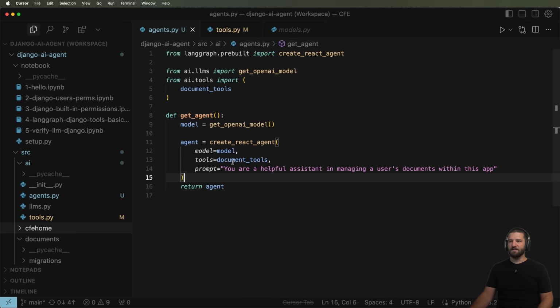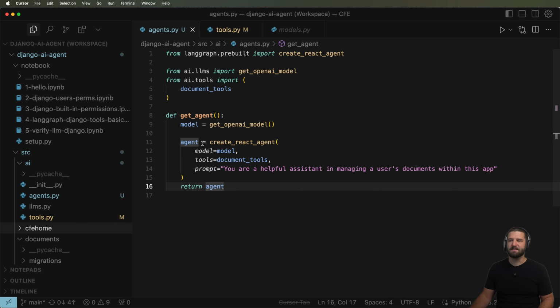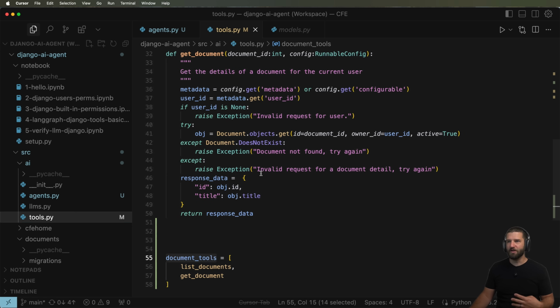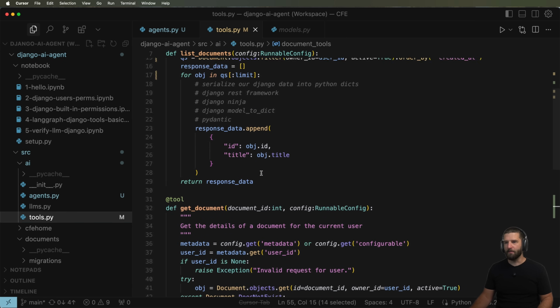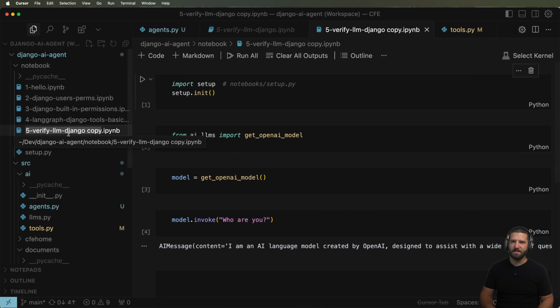Now, the idea here is the tools themselves. We don't want to have too many tools. In this case, you can have a lot of different agents for all of your resources, and then you could have a multi-agent tool, which we'll look at very soon, to be able to coordinate all of those agents. So basically, the goal here is to not have very many tools, to have maybe 10, 20 at the most. Now, there are a lot of discussions you can have about the different tools. I'm only going to have 4 for this agent, which I recommend you do the same. You can always create more agents, which is something we definitely want to see. Okay, let's go ahead and test this out.